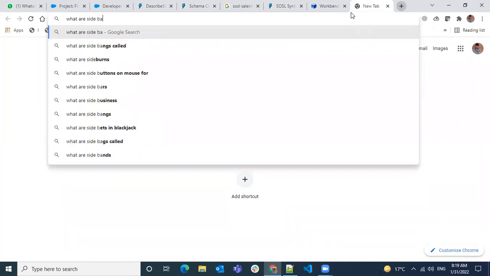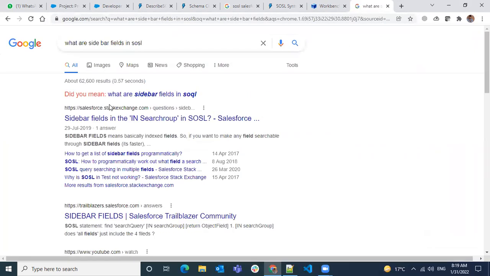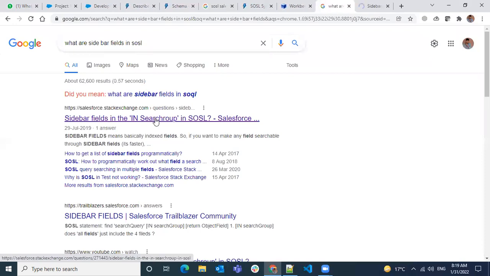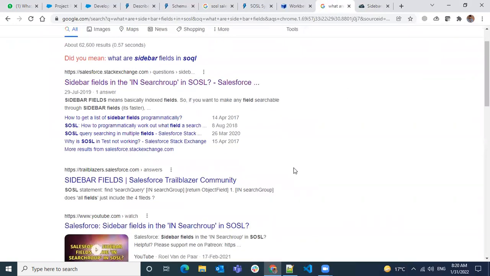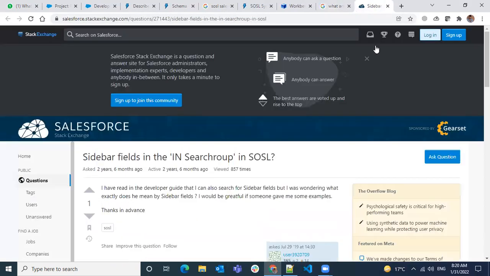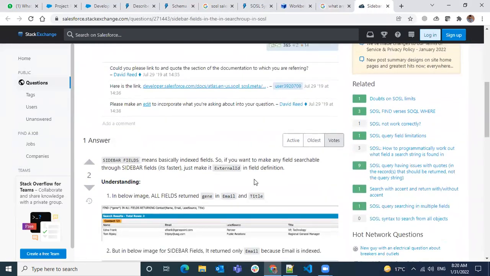What are sidebar fields? Oh, sidebar fields are nothing but index fields.